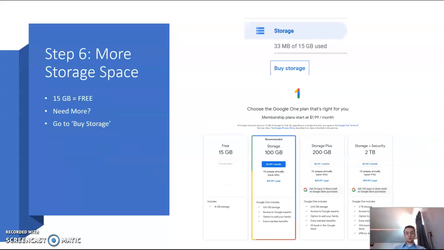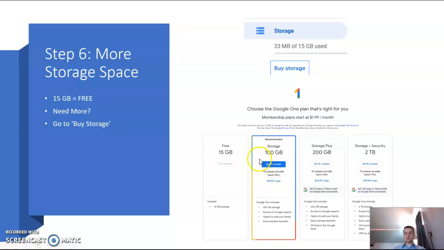But a nice thing about Google Drive as well is you also get 15 gigabytes free. So that's a lot of storage space actually, especially when you're using small files like Google Slides, Google Docs, and all that. Those take up very minimal space. But if you do so happen to use a lot more space and you need more, there's also the option to buy some more space via a monthly fee or an annual fee if you'd like to pay.